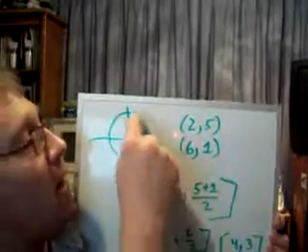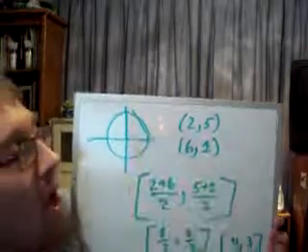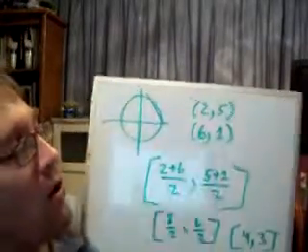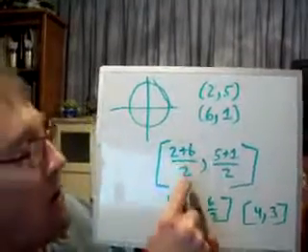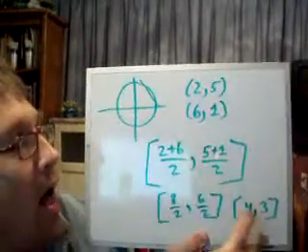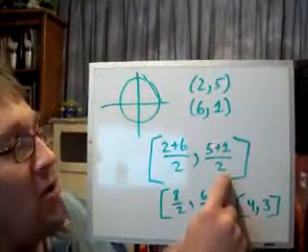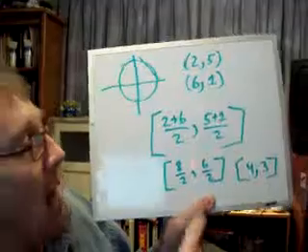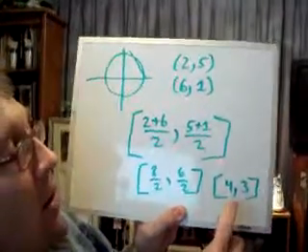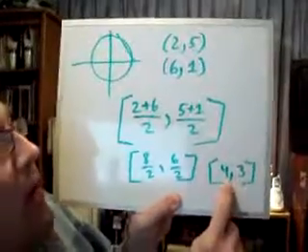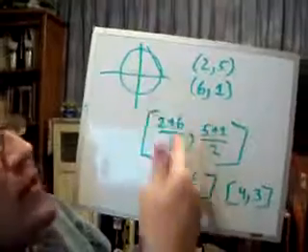Now we need to find the midpoint between this point up here and this one down here. How are we going to do that? Alright, what we're going to do is add the 2 and the 6 together, which gives us 8, and we're going to divide that by 2. And then, again, we're going to add the 5 and the 1 together, and divide that by 2. Okay? And what you'll have is 8 halves and 6 halves, which will become 4 and 3. Well, we can plot the point (4, 3). We just find the point (4, 3), plop it right there, and that's the midpoint of this secant line.